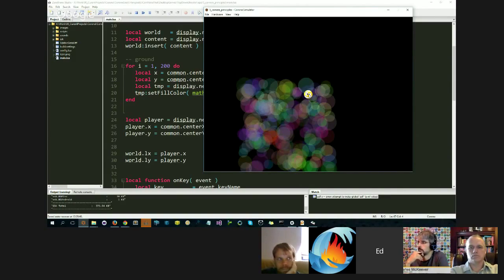Now, the camera we're using is a fixed camera. There are different names for this, forgive me if you use a different name, but the essence of a fixed camera is to keep the player looking like it's in the same position it always was from frame to frame, and have the entire world move smoothly around it. So our player is in the center of the screen when it starts.